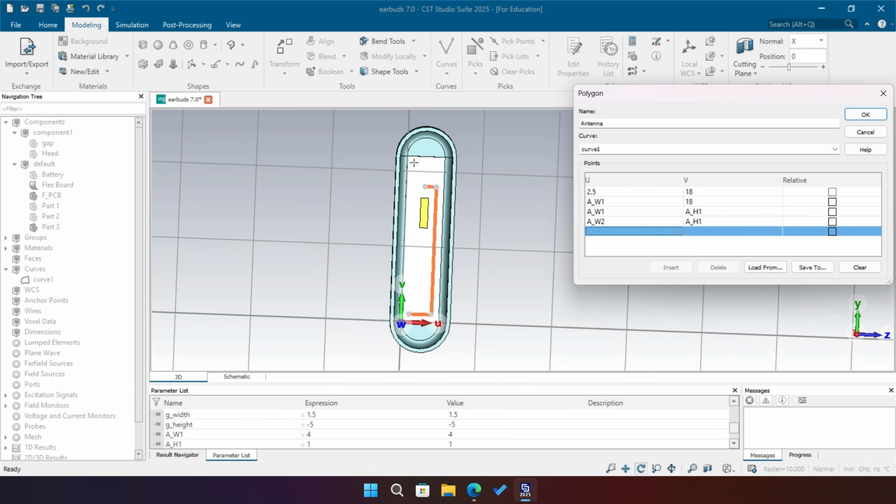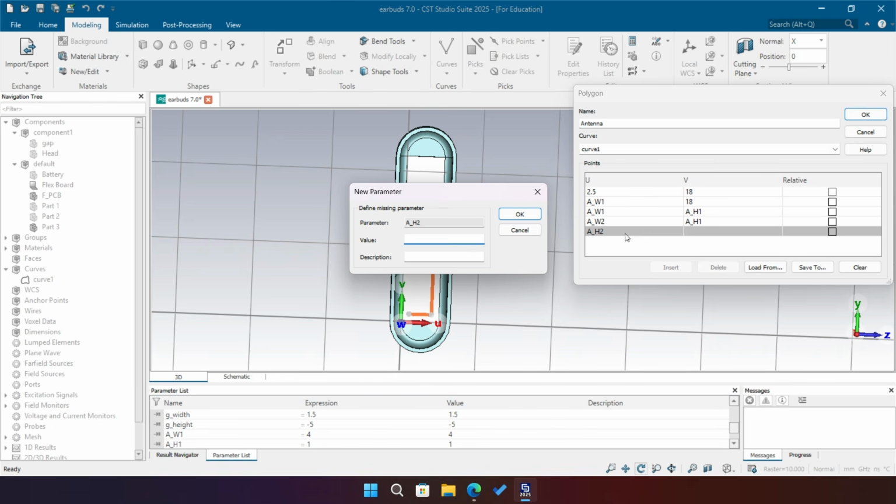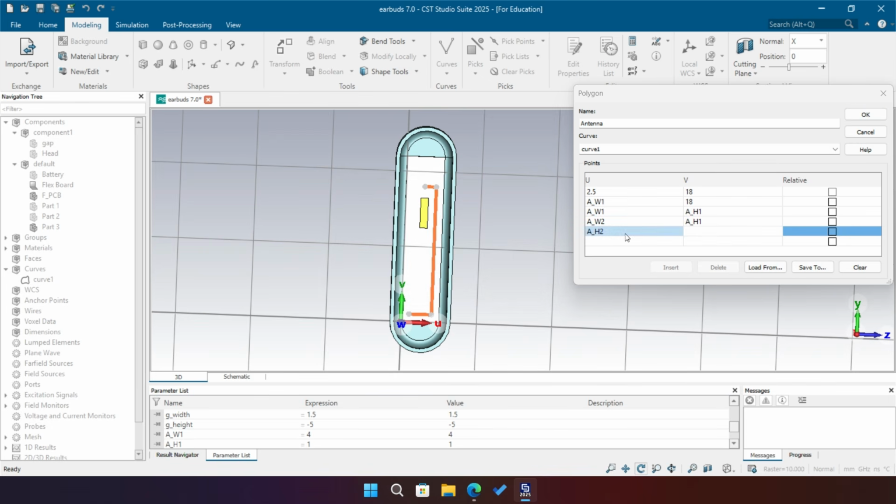Next, to go all the way up here, I will set a new parameter and call it antenna height 2. And I will give it 21 value. Actually, this will be here.